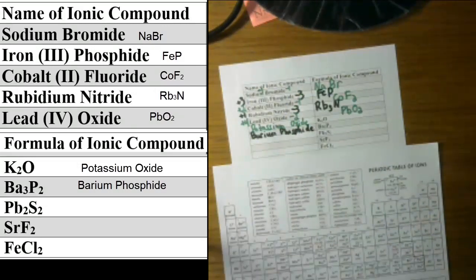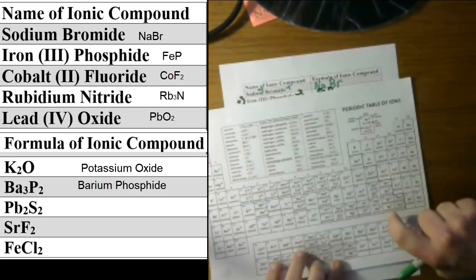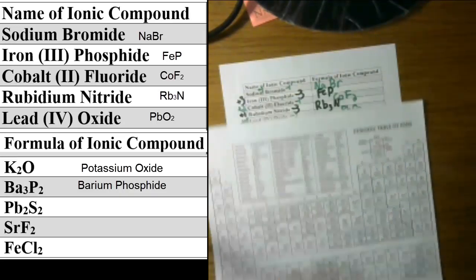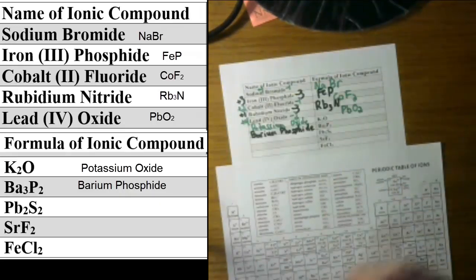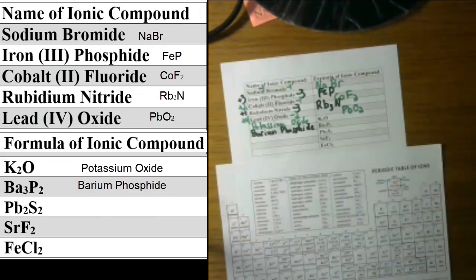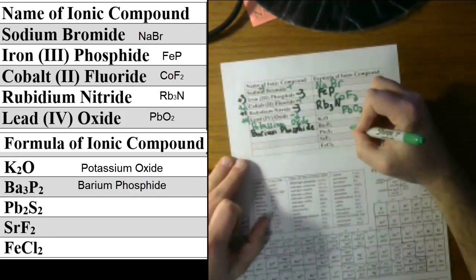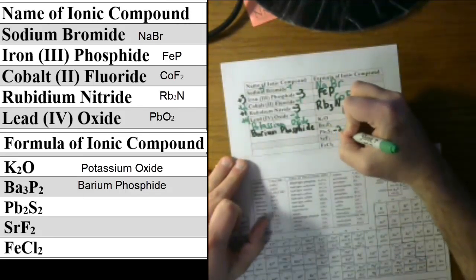Next up we have Pb, which is lead, and lead, as we know from previous examples, has more than one kind of charge. It makes +2 and +4 commonly, and it can make others too. So, which one are we going to use? Well, we need to know the charge of the sulfur in order to solve this one. So, sulfur is a -2.